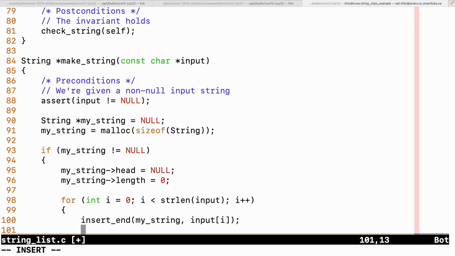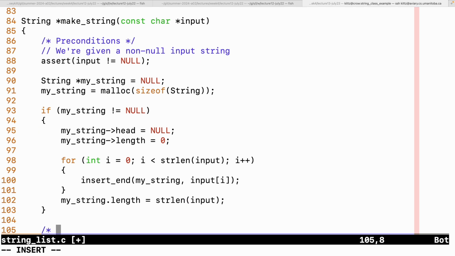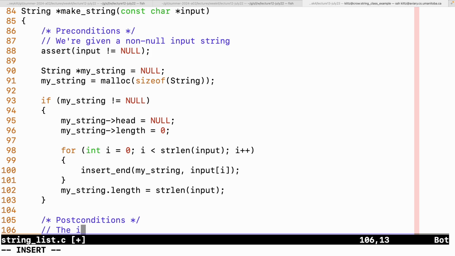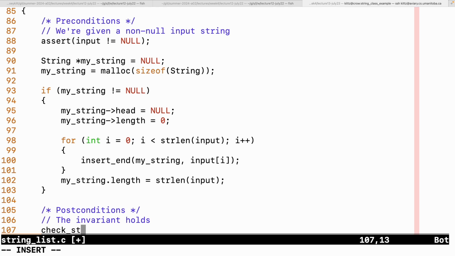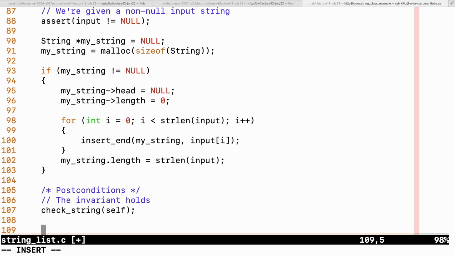And it's what every object-oriented language does internally anyway. Yeah, that's our constructor. One more thing, actually. We need to return my string.